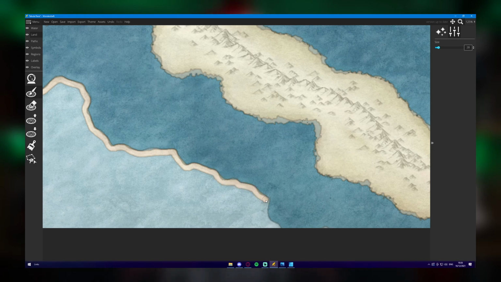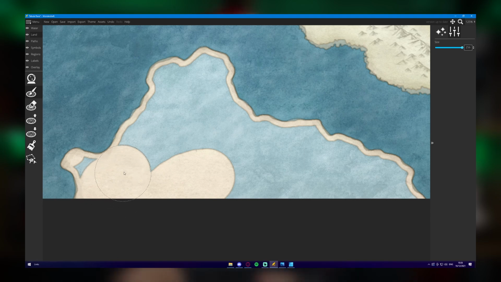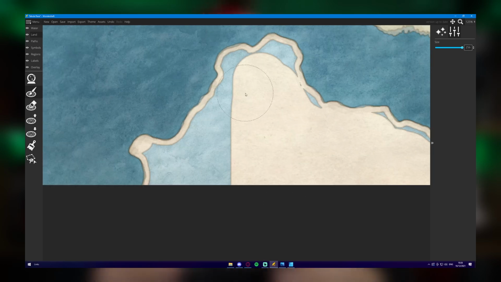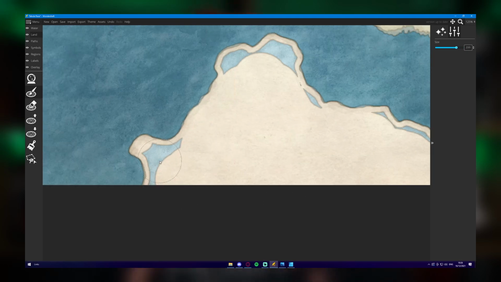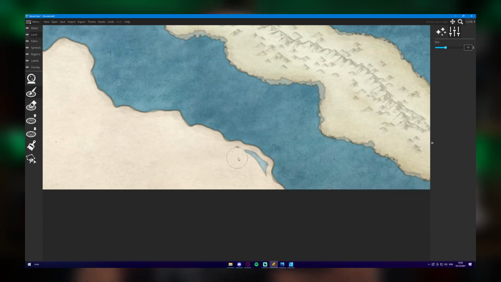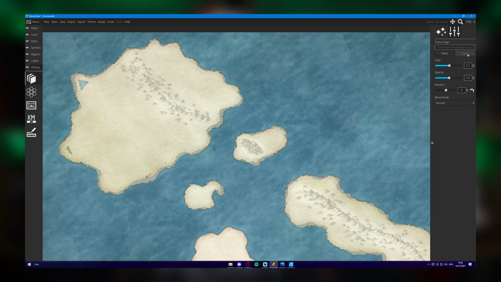Once I had imported this image, I traced all the way around it with a really high roughness brush to get that craggly detailed coastline. You can see here that I left that southern area, that tip of the continent below, with really smooth coastlines and no detail. This is to just give a visual representation that there is land there, but that's not the focus of this map. It helps draw the eye to the regions of the map that we're focused on.